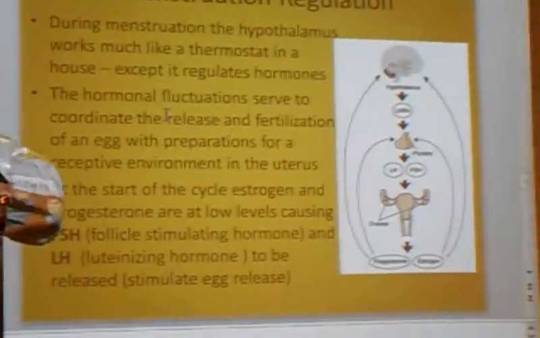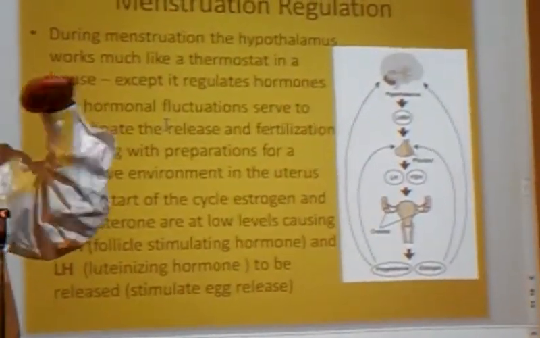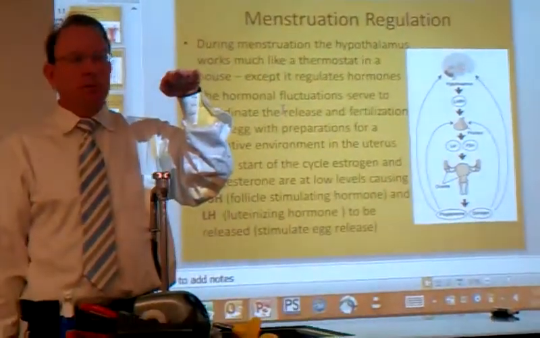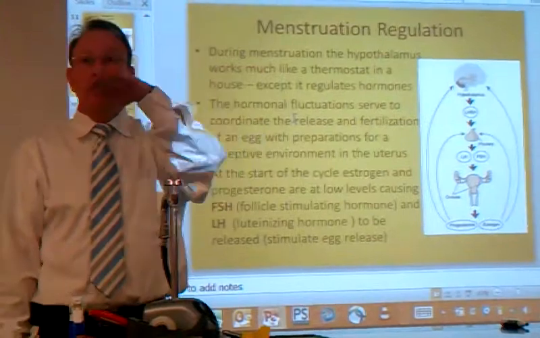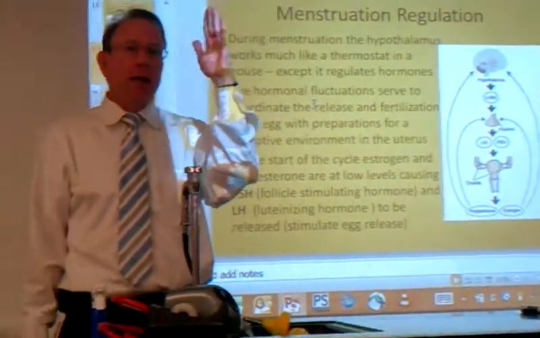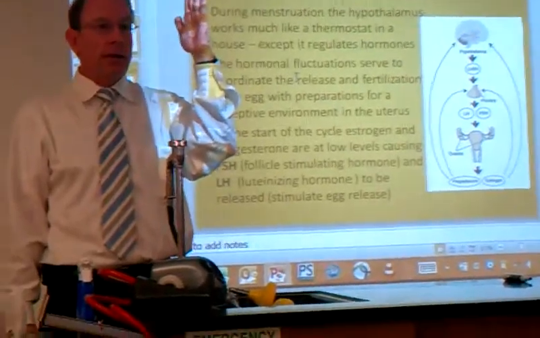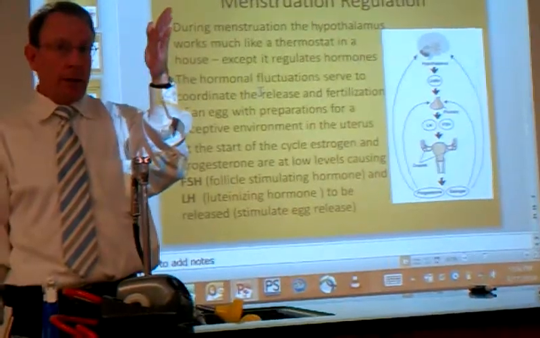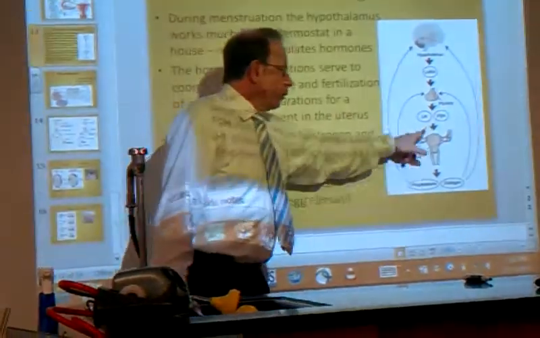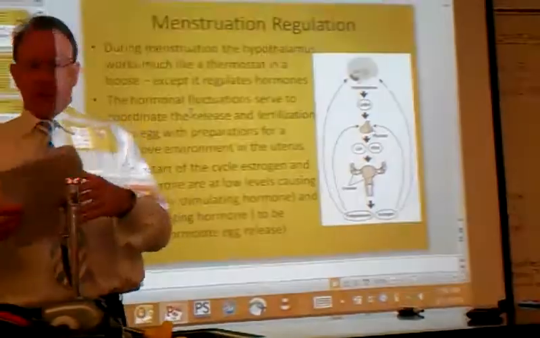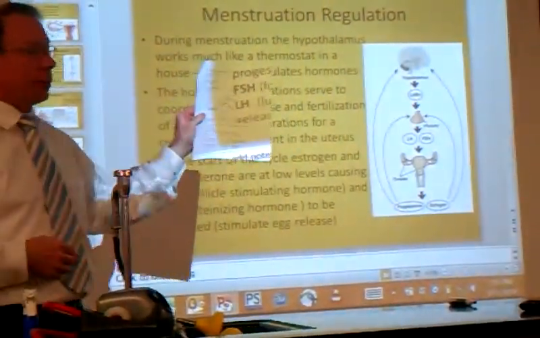A female is fertile at what time of the monthly cycle, day-wise? Right in the middle, about day 14. The book says 12 to 14, but I always learned 14. It's about 2 weeks into her cycle, most fertility. Hormone levels fluctuate up and down, and that controls the whole cycle, which is what the chart is telling you.